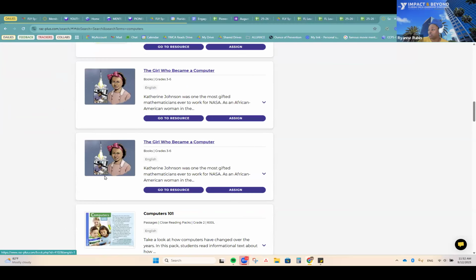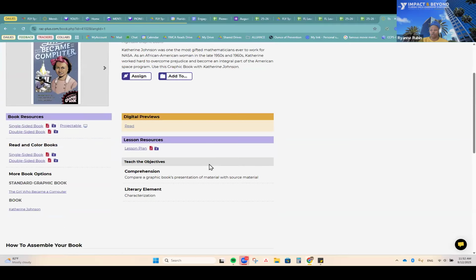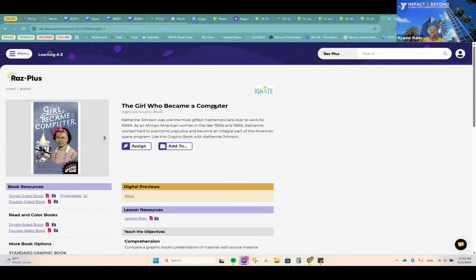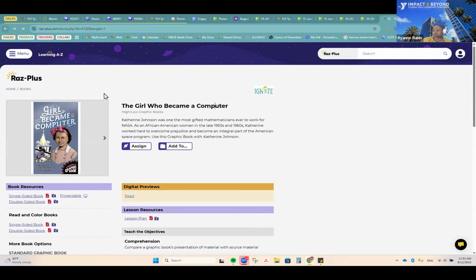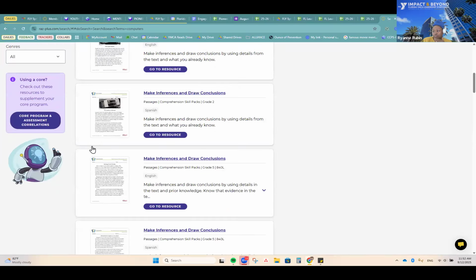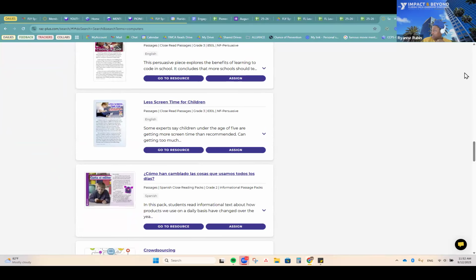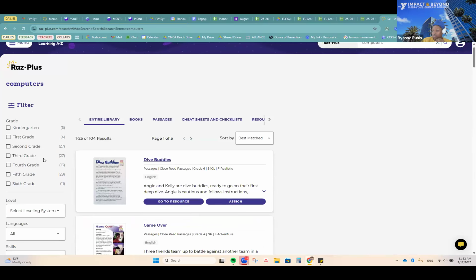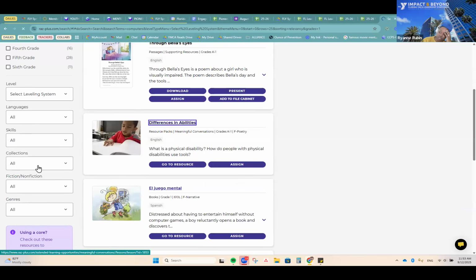Let's find a book. Maybe that's good. We're looking for this information about what you're teaching to be in your lesson plan reflection and your lesson plan list. And then two, we're looking at, this one doesn't have any. Let me find one that's got them. Maybe I need to find a younger book. Let's do first grade.